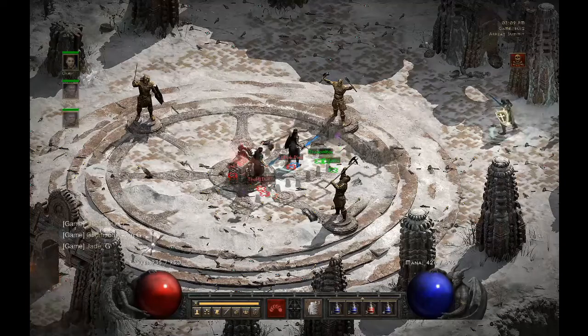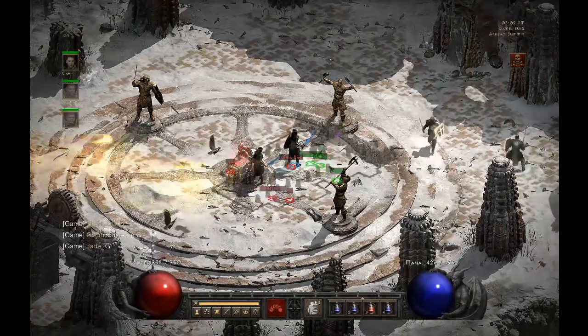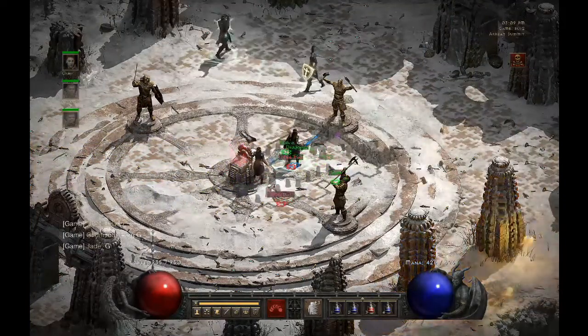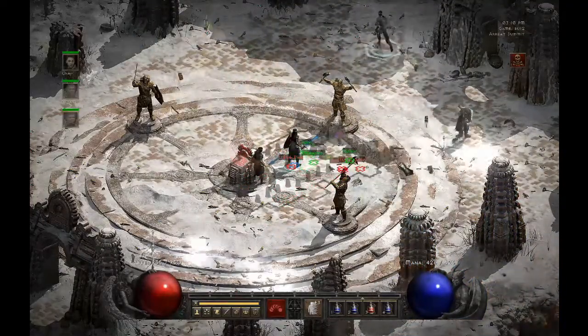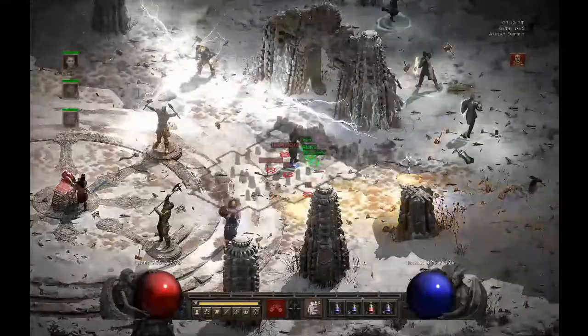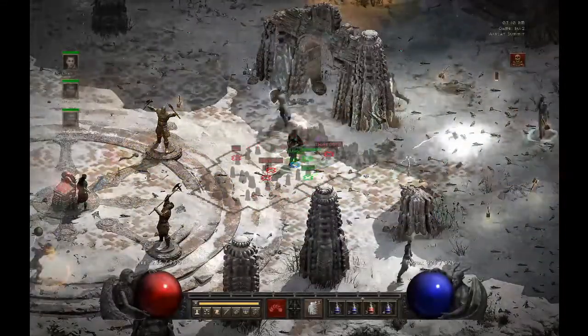All right, match 2 about to start. Some traps in the middle of the map. Both Hammerdins hugging each other, making hammer fields in the middle, but no way that the red team is going to walk through that.